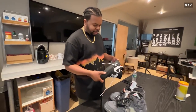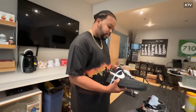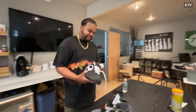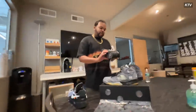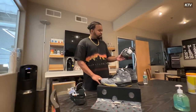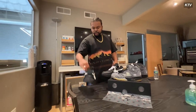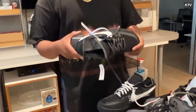Honestly, it's one of those shoes where it's like, oh, it's so sick, I'm going to do this and do that with them. But by the time I got them, they don't really match with any pants and stuff. They look kind of funky, or maybe it's because I have a bigger foot. As a black shoe, standalone, it's dope, but it's hard to find a good pair of pants that go with them. I think they look better with these laces, honestly. But they are a funky shoe though.